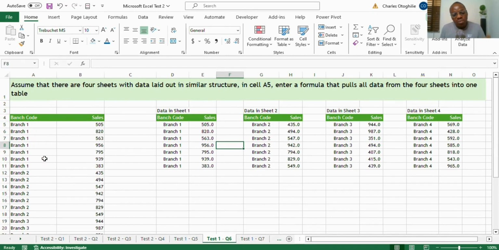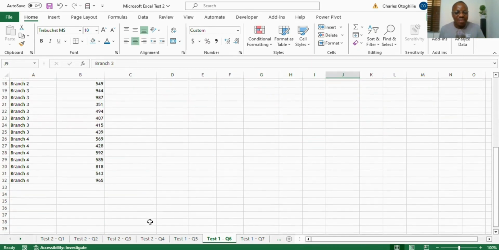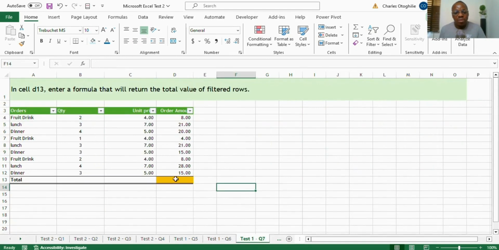So I could use this table to do a lot of things, even if they come from different sheets. In this way, we can, as it were, merge all sheets together and work with them. Maybe like a summary sheet, whatever, you can use it to do exactly like that. What I've done here is the same thing that you would do if each of these were in a separate sheet. Okay. All right. So that answers this question. All right. So let's go to question number 7.